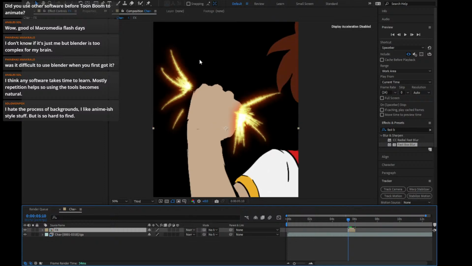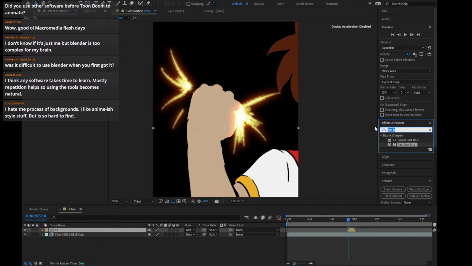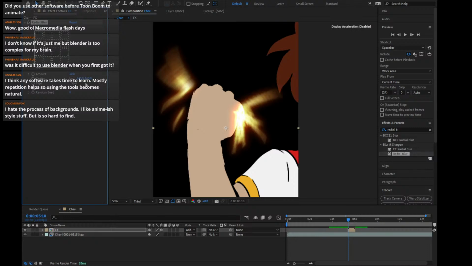And then change the blend mode to add. Maybe a radial blur. And I want zoom.